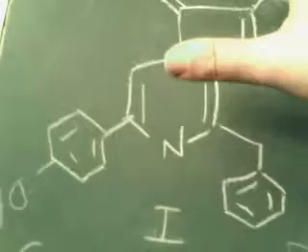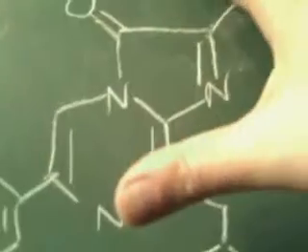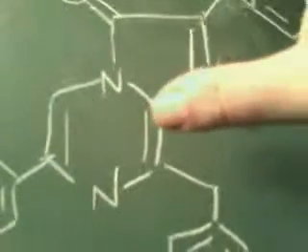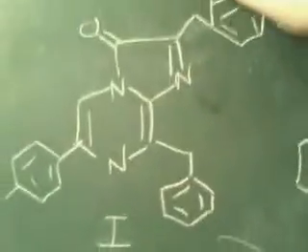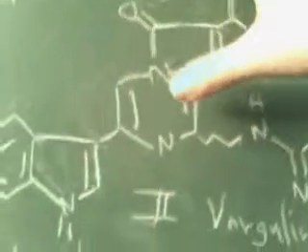What you have here is a 6-membered ring with 2 nitrogens in it, and then a 5-membered ring fused together with that, and this is called a pyrazinoimidazolone, this type of ring structure. And you'll see it in coelenterazine, the compound that I show you here, which is one of the luciferins for the coelenterates, the jellyfish group. And then you'll see it over here again, another compound called vargulin, which actually has the same ring system. Here it is again, the 6-membered ring and the 5-membered ring.